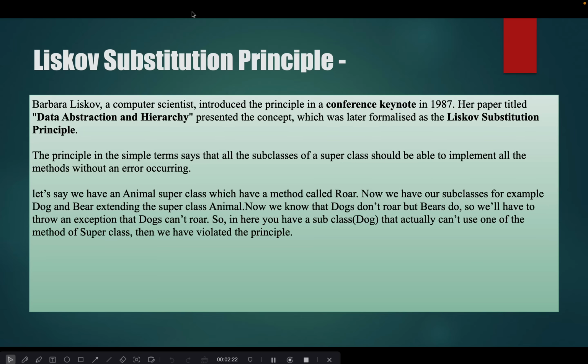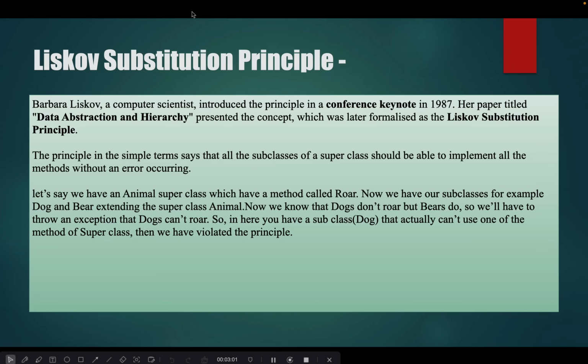It simply says that if you have written a couple of methods in the main class or the superclass, all the child classes or subclasses which extend this class should be able to use all the methods written in the superclass. Now because the roar method is not relevant for dog, the subclass related to the dog will not be able to implement this method, and that will be the violation of the Liskov substitution principle.